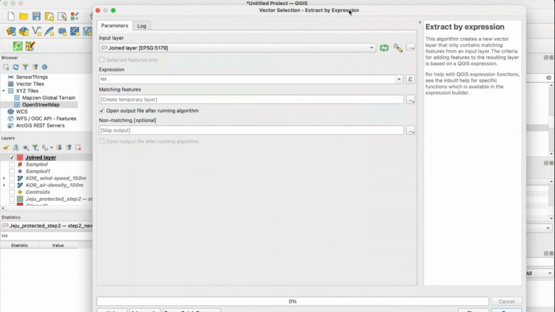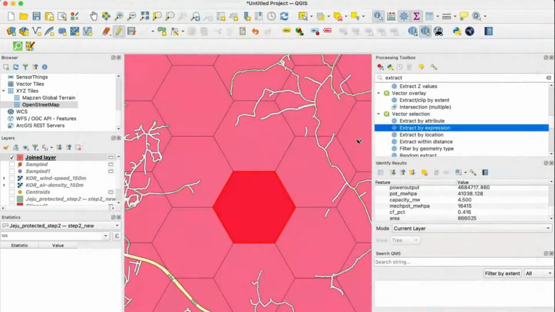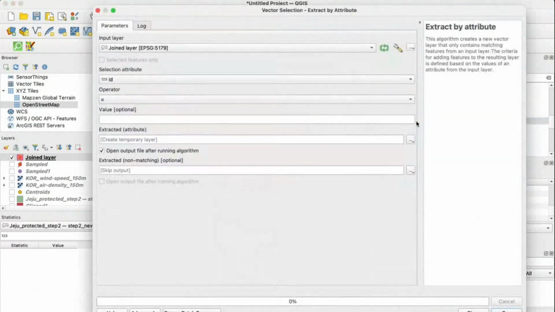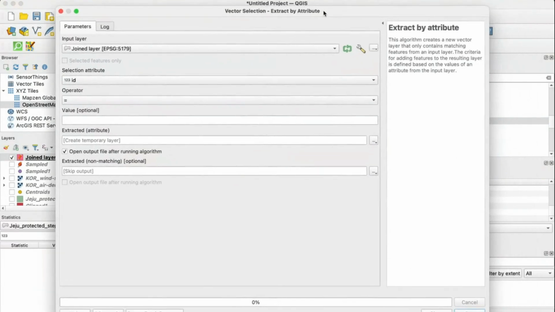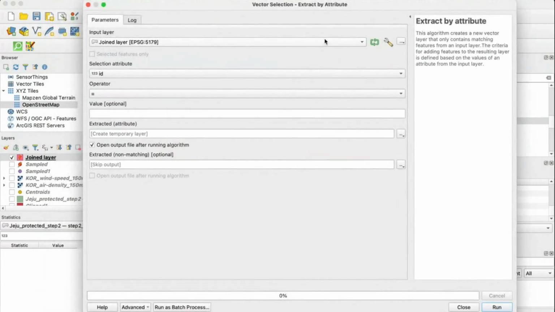We're going to extract by expression. Does it work with attribute? Let me double check it. Should be fine with attribute. So we are going to use extract by attribute. We'll choose the joined layer.